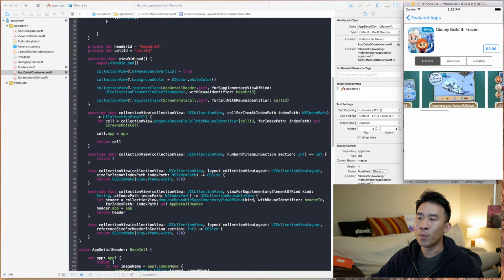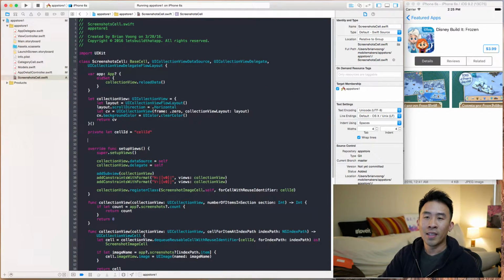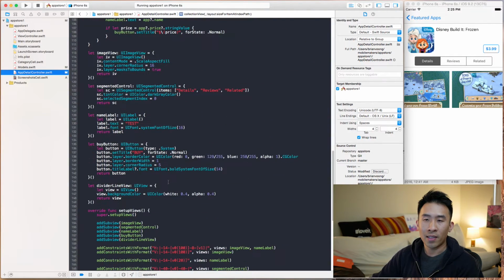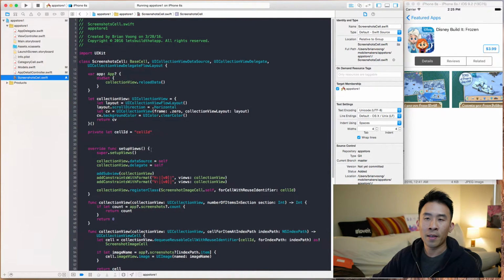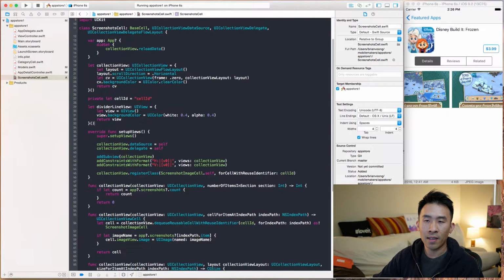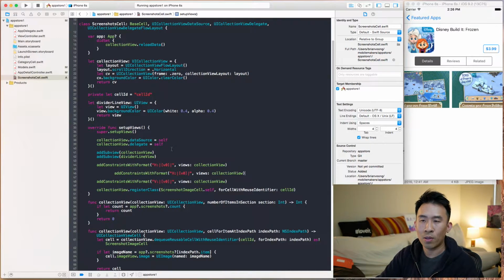And the one final bit for this cell is to add a horizontal line at the very bottom. It's very similar to this header cell. In the previous video, we added this thing called a divider line. I'm just going to copy and paste that in, let's say there. And let's also add it to the subview hierarchy by doing that. And here, let's just copy and paste the horizontal constraints. Use the divider line, paste 14 pixels from the left. And then we'll put it all the way at the bottom by saying v1, 1 pixel tall. And here we'll say divider line view.